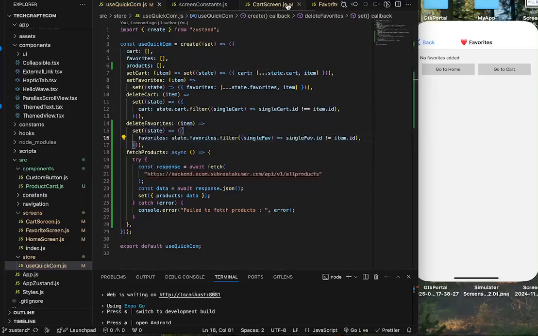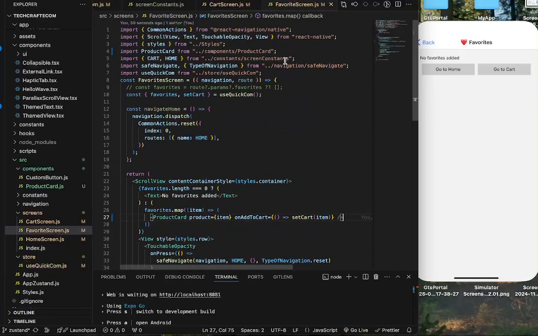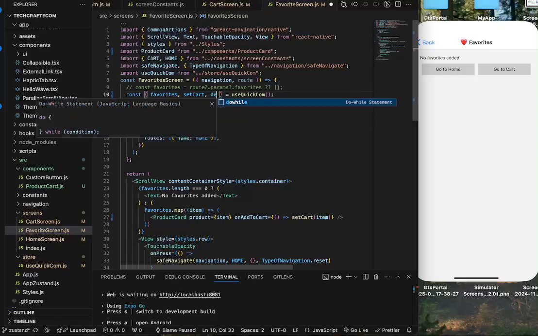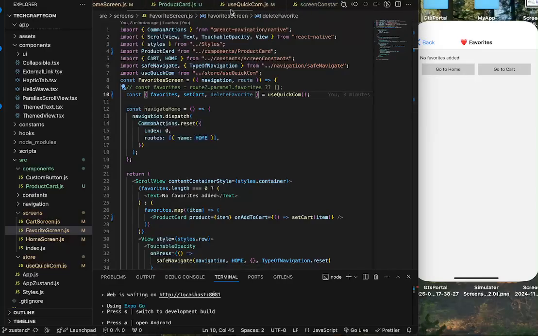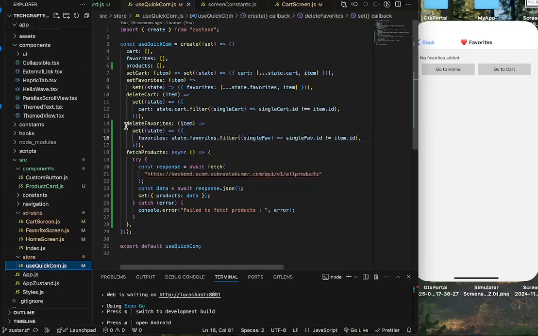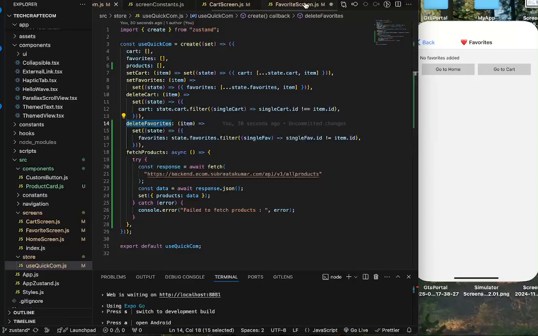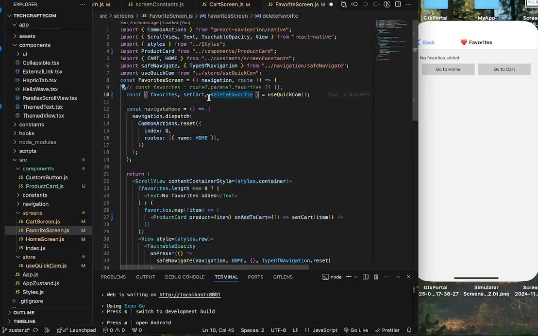Now how to use that? In our favorite screen, let's get delete favorites, and as it is a named import, the name should be exactly the same. So it's better to copy this from here and paste it.